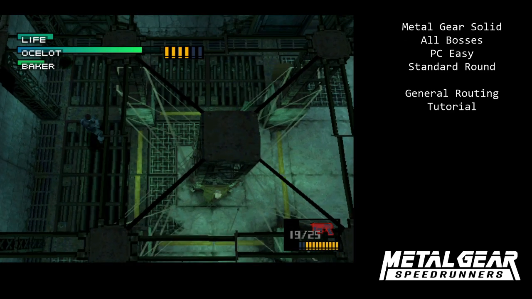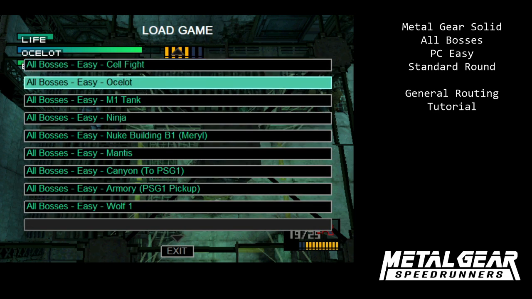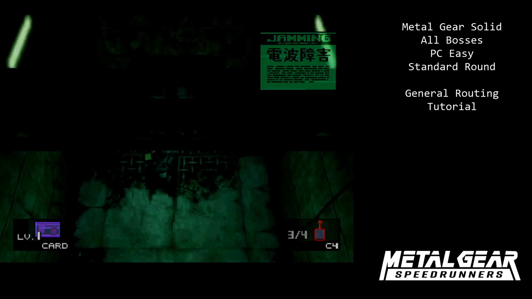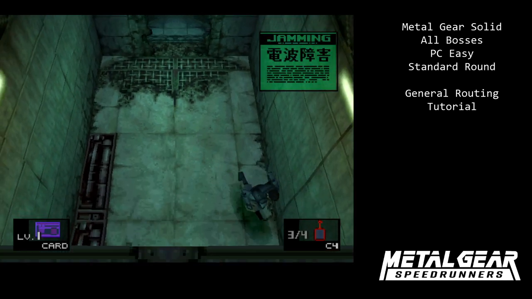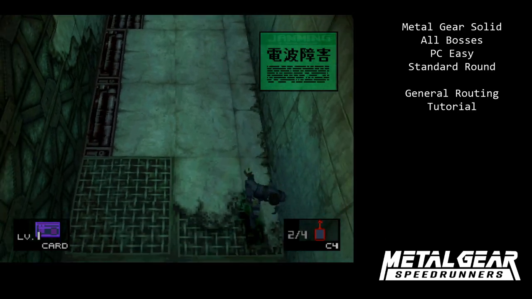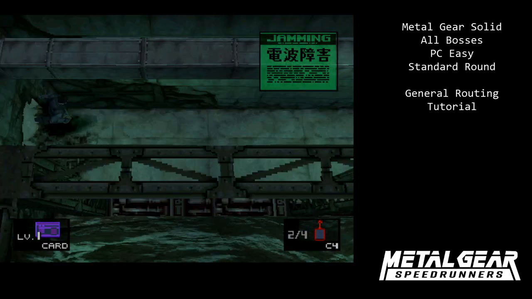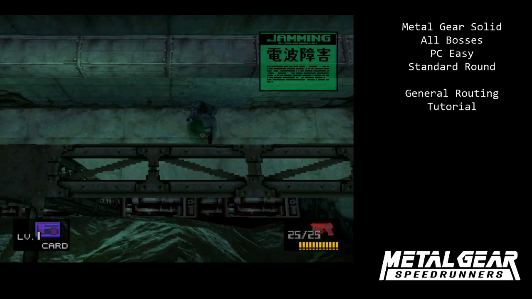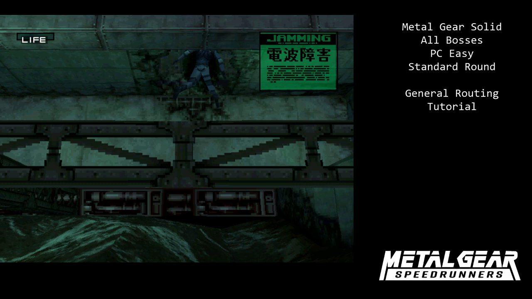So I missed there. It's because I'm pausing. That's my excuse. But basically, you want to rotate around the pillar immediately. You'll go down the middle and fire at Ocelot, and we're going to initiate a loop with Ocelot. So, boom. I didn't put my rations on.